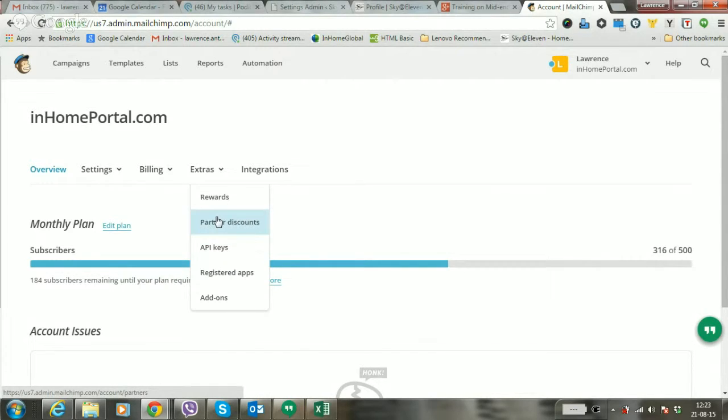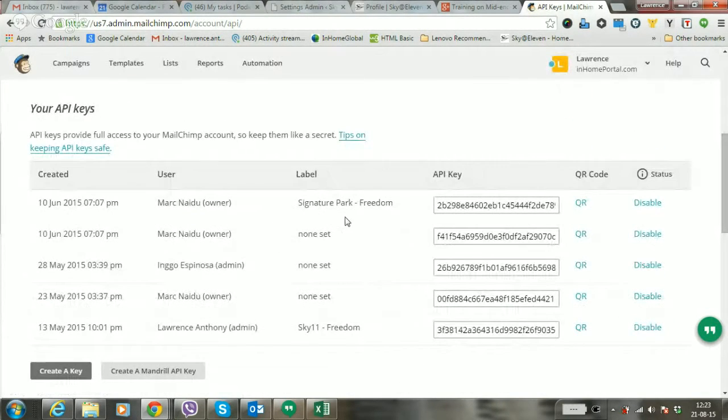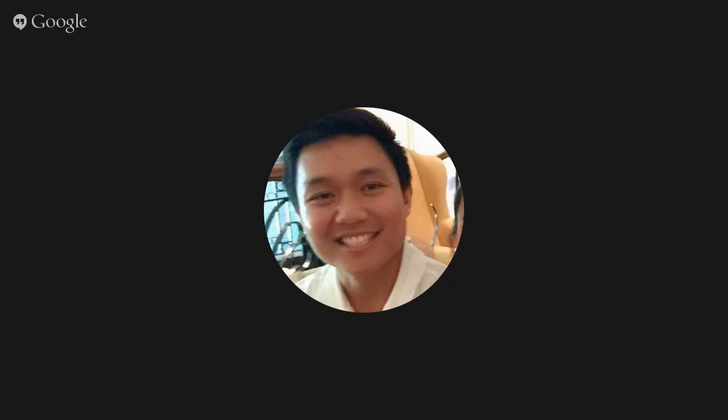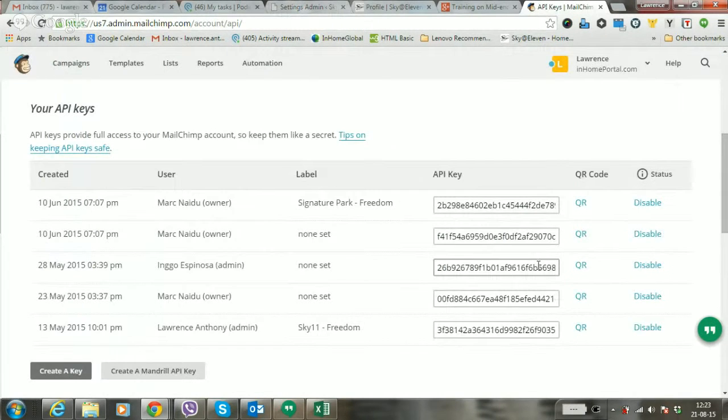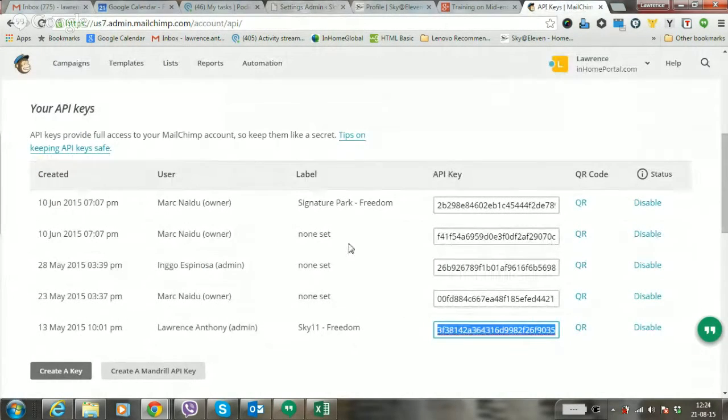If you go to your account and then go under the API keys, the API key is coming from here. If you go back to your settings, it is US7 something 836. I think this is the one. This API key is actually copied over here. You can generate any number of API keys, whichever you want to use. You can see there are many API keys, not a single one.